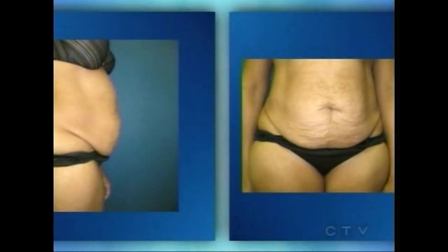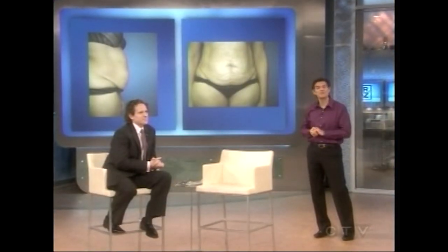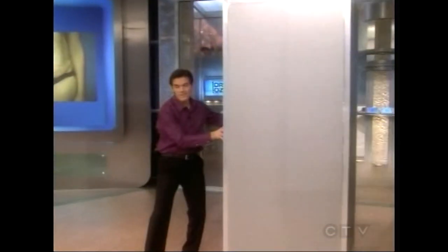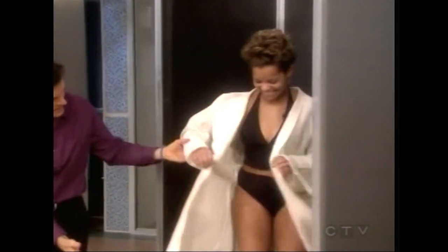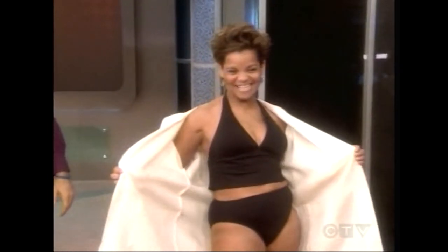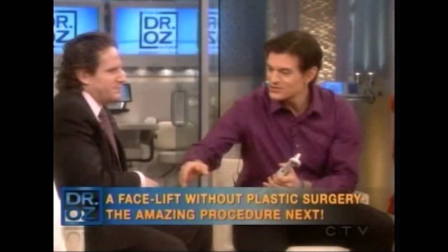Sounds pretty good. There it is right there. Can you all see it? It's a side view and a front view, so we actually have a pretty good idea. Now it's time to see the new Angela. You guys curious? A lot of curiosity out there. All right, I'm going to rotate the box. Hold on in there, Angela. And there she is. Come step down. Let me see you. That's pretty good. Thank you very much. Oh, it's a pleasure. Thank you.